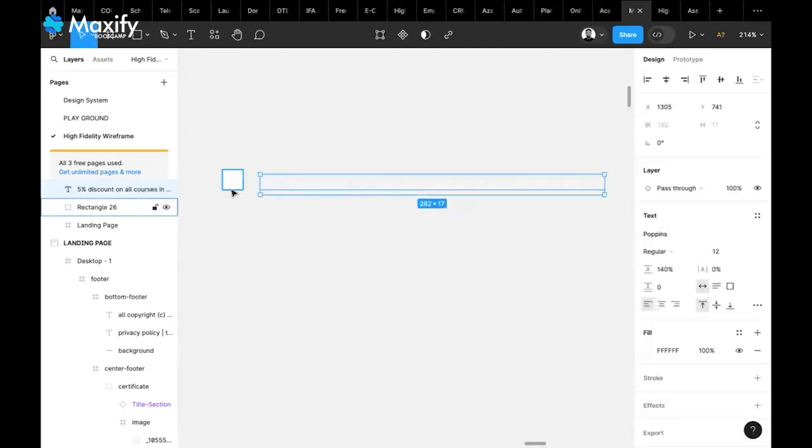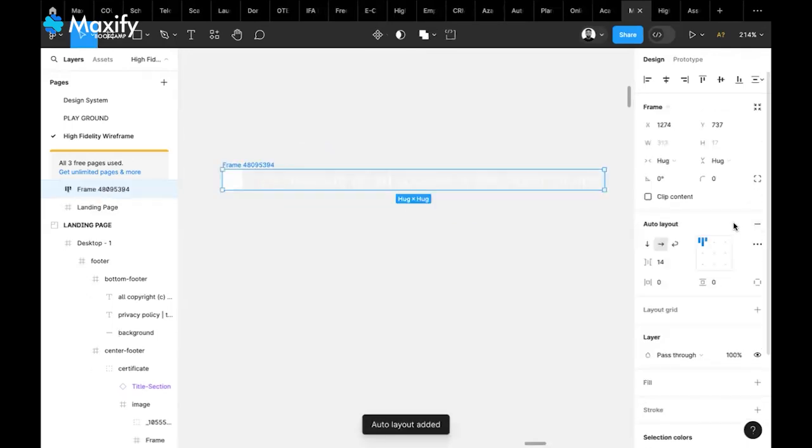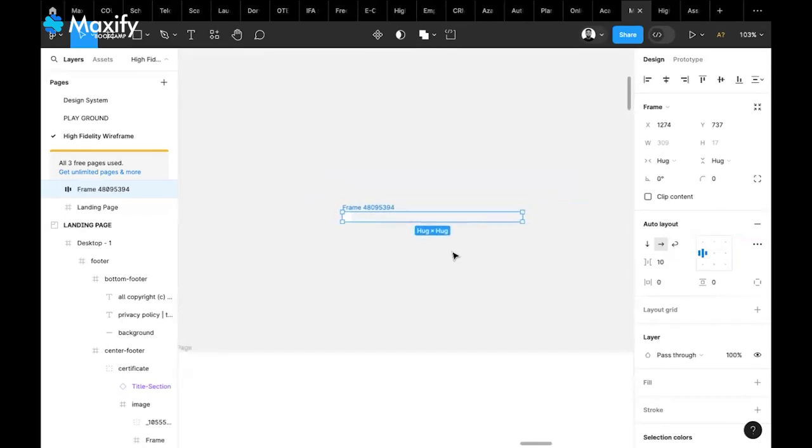Like I said, both of them will now be made auto layout. So we click auto layout, all right? And for the auto layout, we want them aligned to center, which is left center. And then we want to reduce the gap in between them to maybe 10. So we have that guy as an auto layout already. Remember, this positioning is very, very important. We are putting it on left center. Left center means it will be aligning to the left. Are you getting it now? So we have created that.